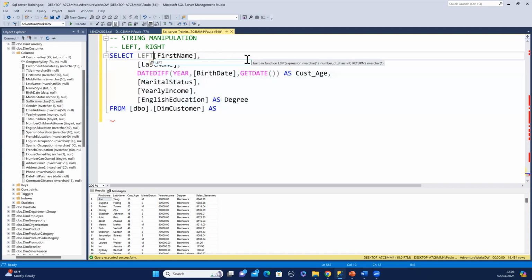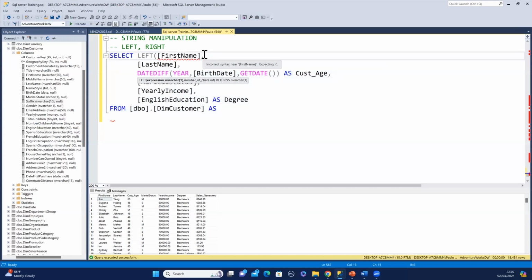Built-in function, left, expression, the number of. So I'll say left. It takes two arguments. Open your bracket, right? This is the first argument.